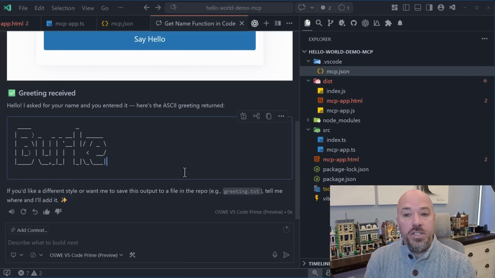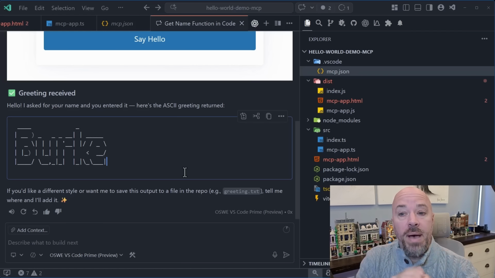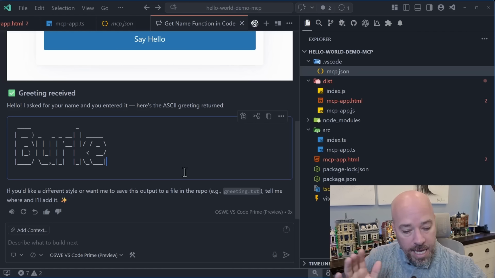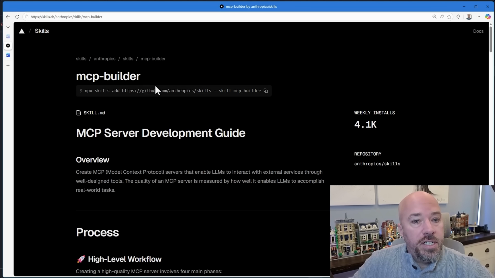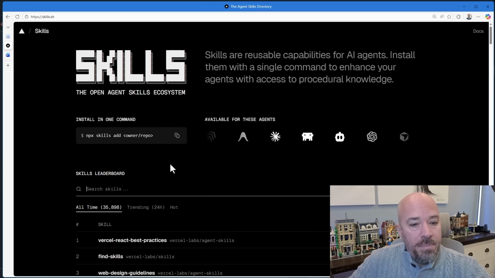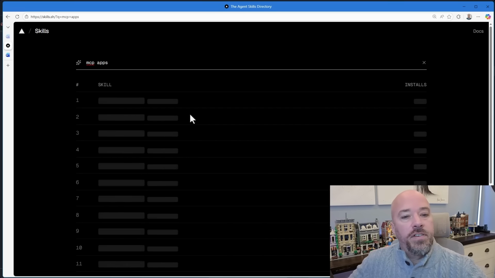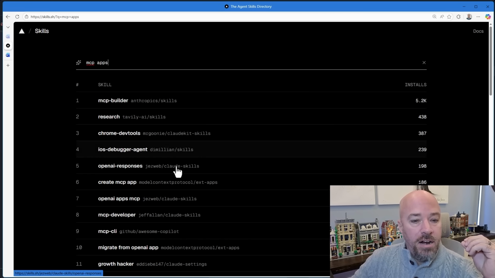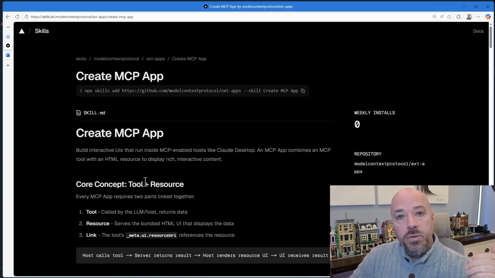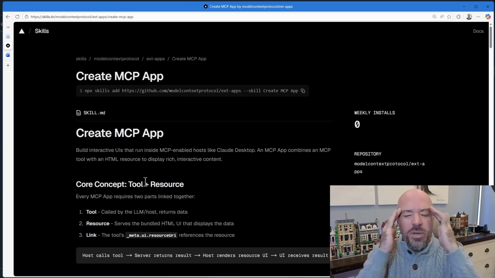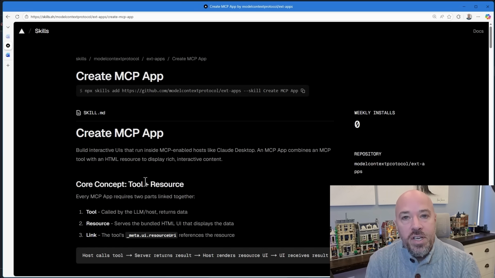And that is your crash course on MCP apps. And if you made it through all of this, then you understand a lot about MCP apps now. Again, you can check out these skills here, skills.sh. You can look for MCP Builder, and you can also look for MCP Apps. If you just search for MCP Apps, you'll find an MCP Apps Creator skill here as well. And if I wasn't making a video, this is what I would use to build my apps instead of writing everything by hand. It just works better that way when you want to actually understand what's going on.